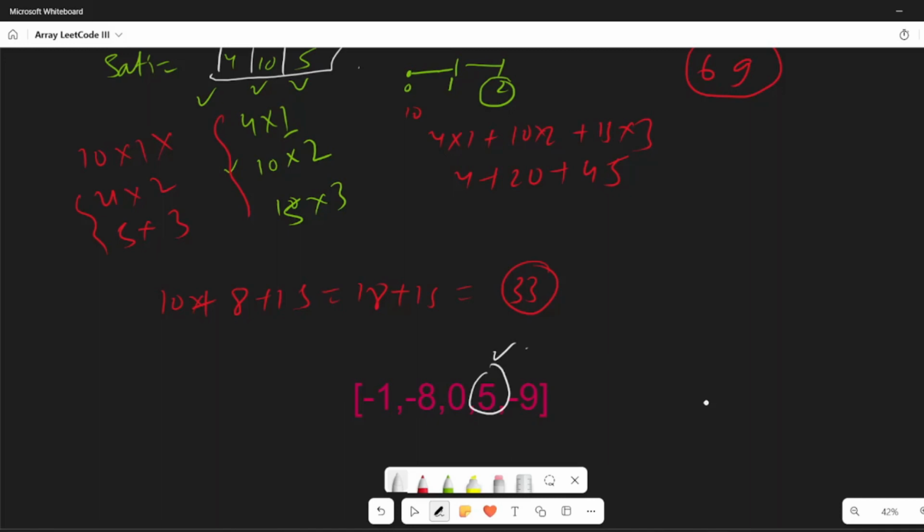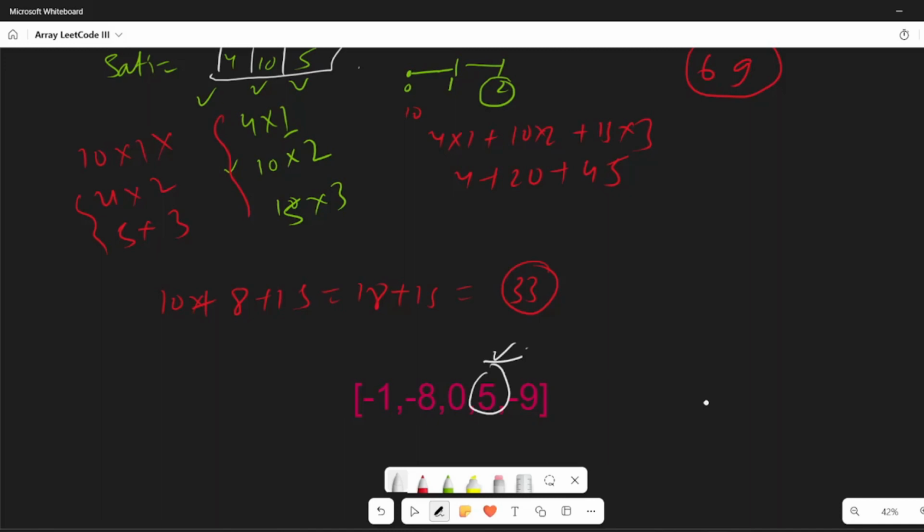Now the question is, how can you do this? This is the maximum satisfaction level, and the maximum time could be whatever time in order you perform. So maximum time into maximum satisfaction gives the maximum life coefficient, or not. In this way we can maximize this problem. So it's a greedy approach. I will get into greedy algorithms later. So that's for now, it's a greedy approach for maximum value.